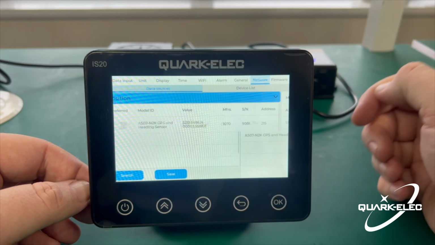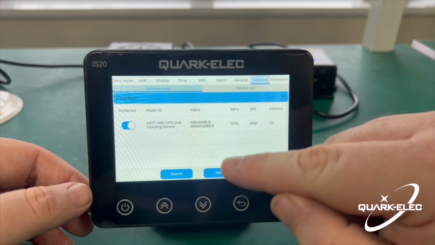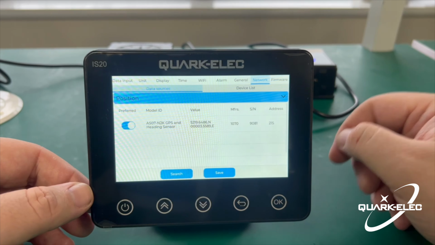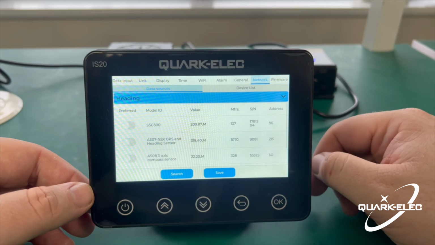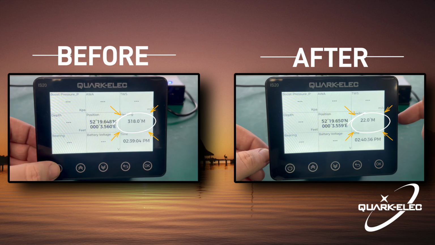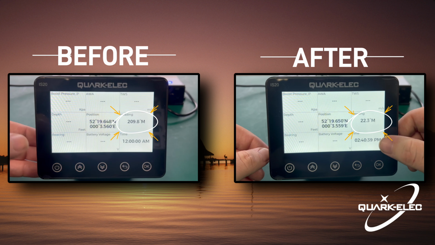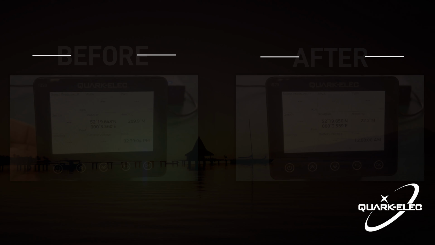To change the data source, first select the desired parameter. All devices providing this data will then appear, being clearly labelled. You can then tap the slider on the left to enable this as the source. Any other devices will then be ignored for this parameter, demonstrated by the unstable heading showing initially, but you will see after this it is now stable as we have chosen the specific source.